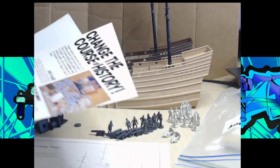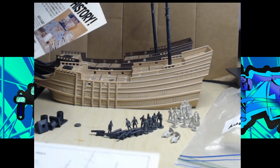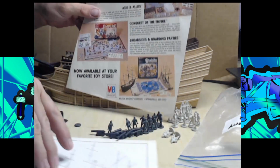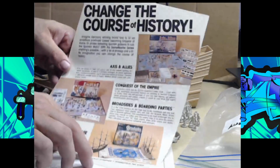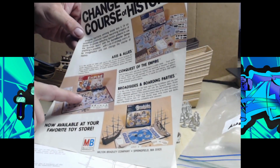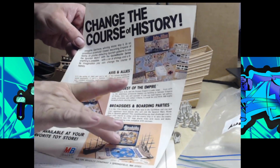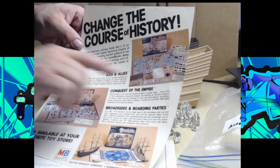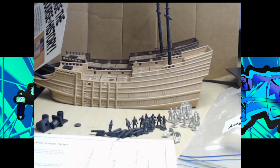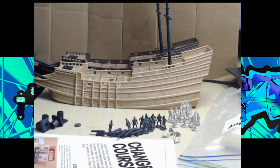So I got like an old advertisement for Dude Games. So, you know, it's funny. These all came out at the same time, presumably. We have the one we're looking at now, Conquest of Empire, and Allies and Axis, or Axis and Allies. I don't think these two were ever reproduced, but this one was. So this must have been the more popular of the three, and they kept going with it. I have them right behind me. I got them not that long ago. The modern version, but still.